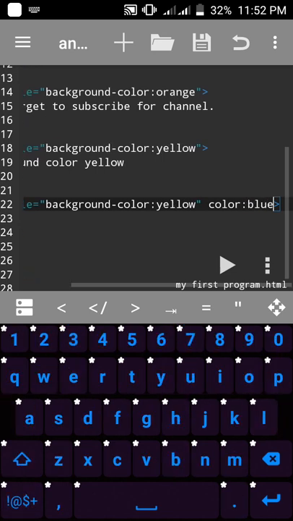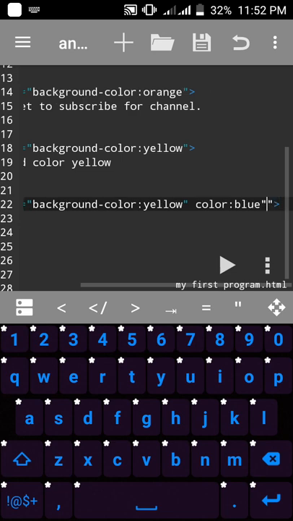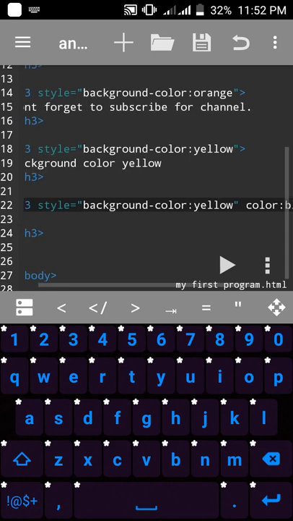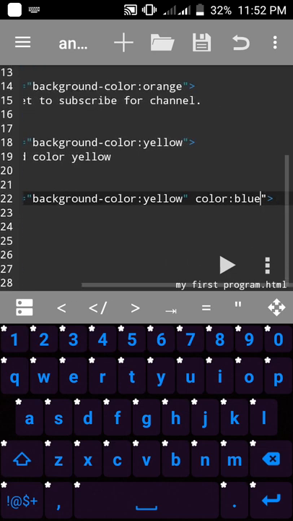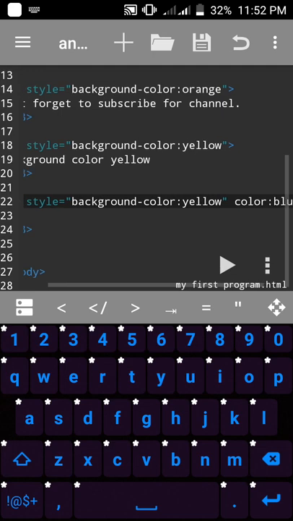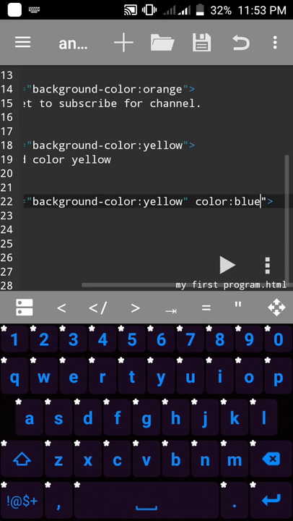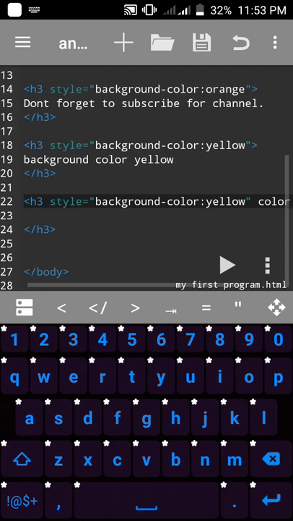For our writing, we want it to be blue. Let's have something to close it. Yellow background color, orange. Then let's take our color to blue.